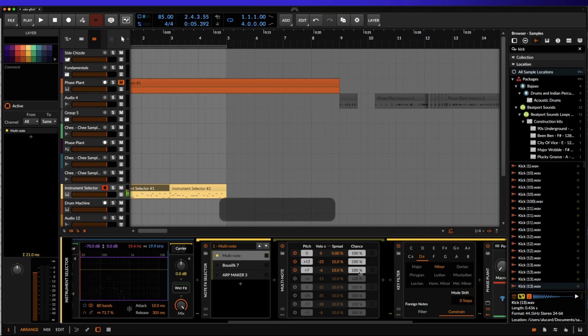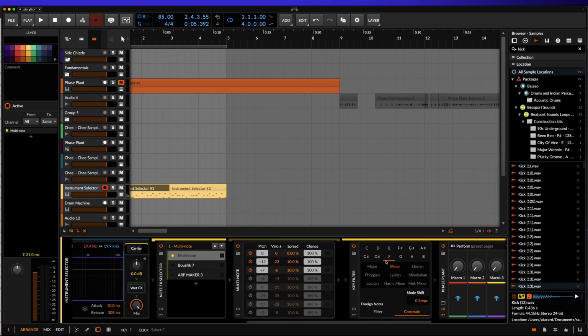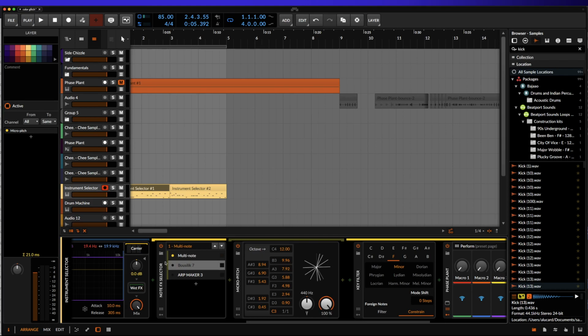And then we can use a key filter to turn this into whatever key we want of the tune. And then we can select between these, or we can even use modulators to randomize these.